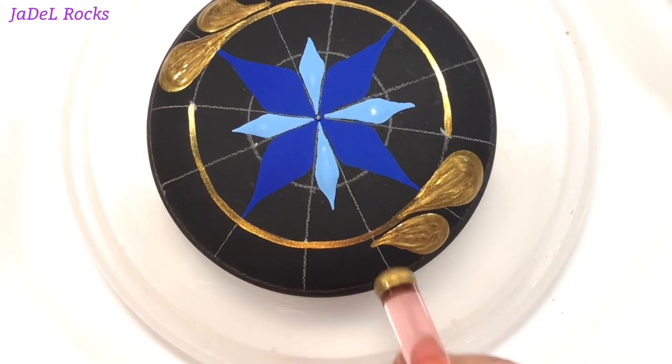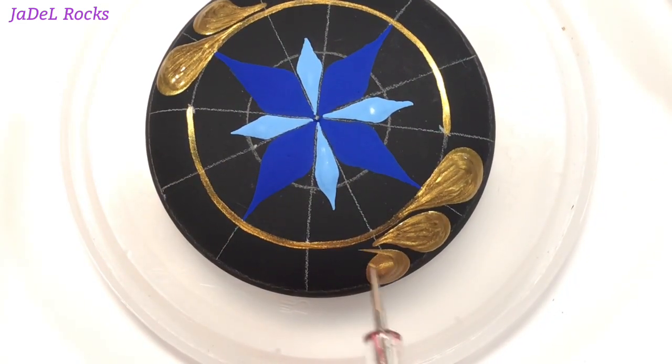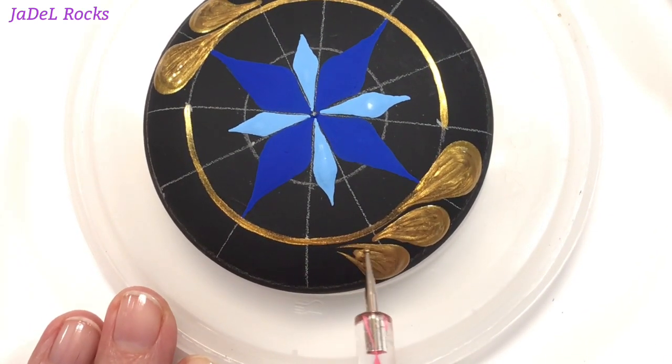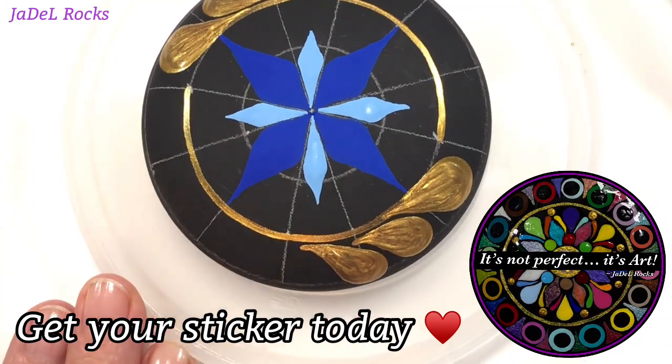So on this one, I'm putting the dot right on this line. So when I turn this rock around, I'm also going to put it on the same line on the other side to keep it as symmetrical as I can. Don't forget, it doesn't have to be perfect. It's art.